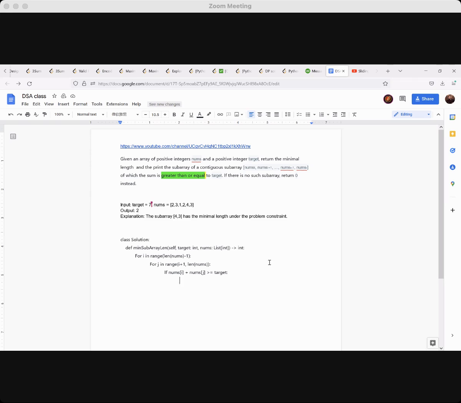And let's say we want to find the minimum length. So let's say we initialize the min with the max value. In Python, it's infinity.